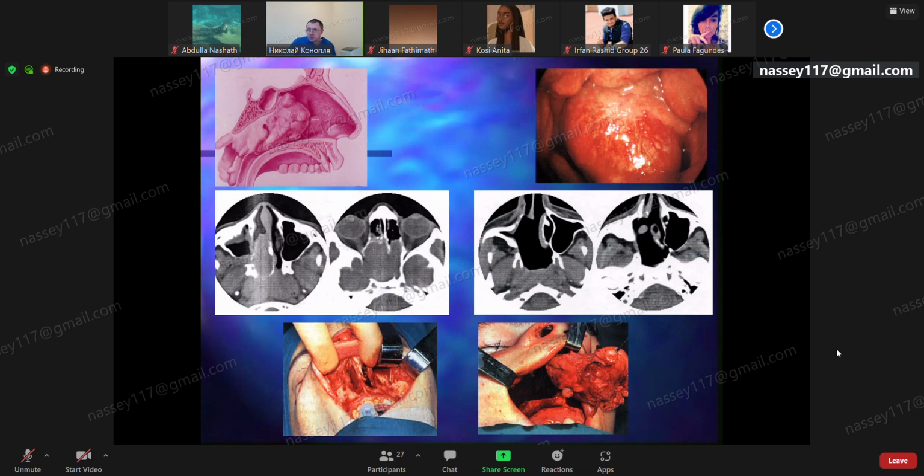And here two opinions present how to do it. One opinion, doctors consider that it's necessary to do arteriography and embolization before operation. What is this arteriography and embolization? This procedure, for example, we do to stop nasal bleeding. Next lecture we will discuss nasal bleeding, epistaxis. Also, we can use arteriography and embolization as the last variant of treatment to stop the bleeding.